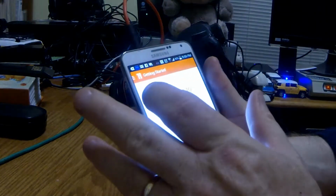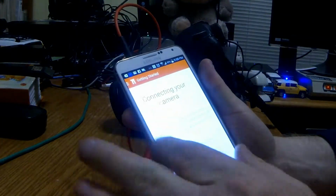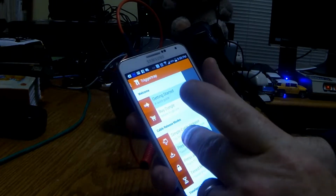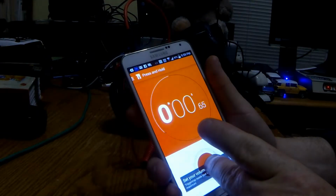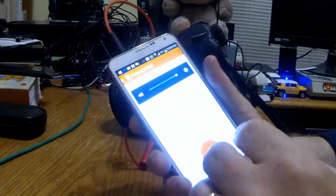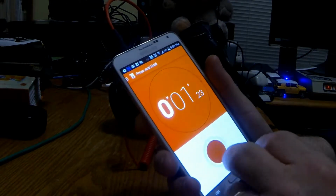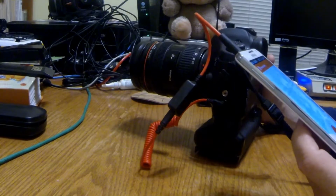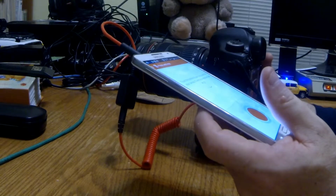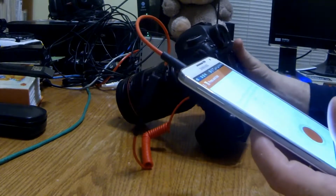And I don't know why the app keeps closing on me. I hit the back, so see, it wants to keep starting all over. Let's see, press and hold. So let's do this. It keeps telling me to set my volume to maximum. Okay. Now that one did move my camera. Let's try this again. Well, there we go. Okay, so now that worked.